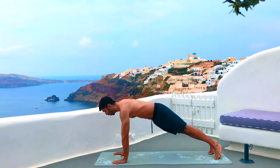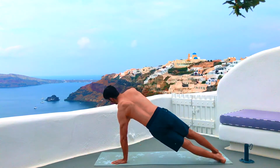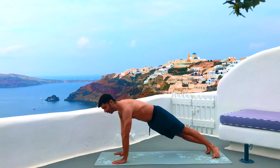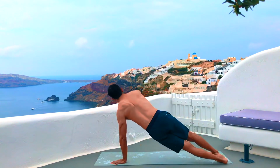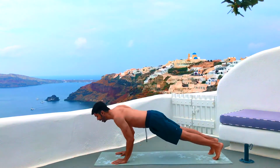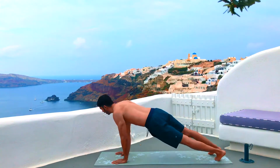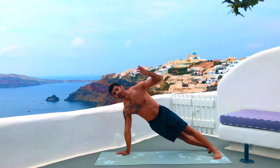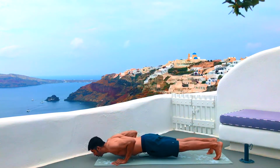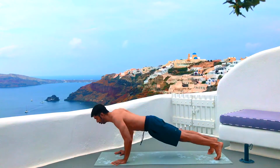Once you're good, then you can go further down, maybe chaturanga style, which is big in the yogi world, which means my elbows go towards my hips, shoulders still down. I'm looking 3 to 4 feet in front of my mat so the spine stays long. And then once you're good to go, then I'm bringing my elbows towards my lats. You want to make sure that your shoulders don't roll forward.